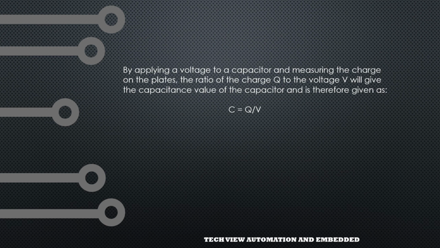Although we have said that the charge is stored on the plates of a capacitor, it is more exact to say that the energy within the charge is stored in an electrostatic field between the two plates. When an electric current flows into the capacitor, it charges up, so the electrostatic field becomes much stronger as it stores more energy between the plates. Likewise, as the current flows out of the capacitor, discharging it, the potential difference between the two plates decreases and the electrostatic field decreases as the energy moves out of the plates.